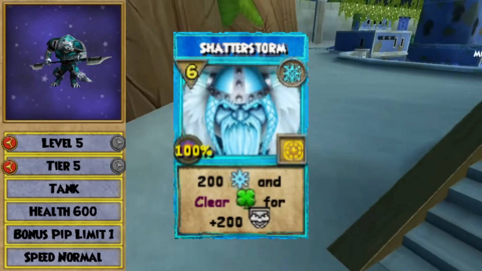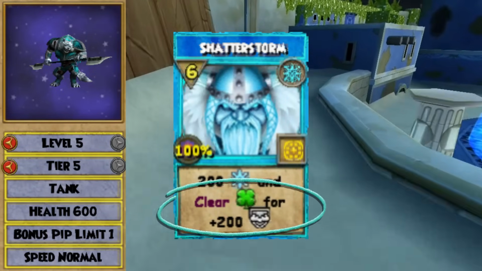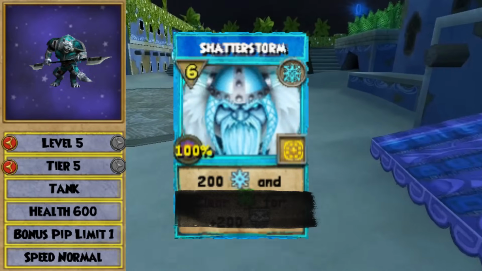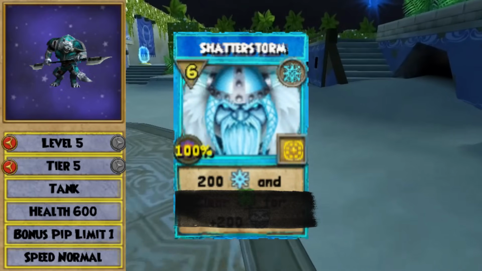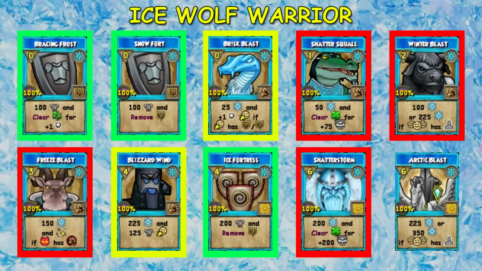It's a 6 pip 200 AoE hit that clears a blade on each opponent for a 200 trap. It's not often that all your opponents are bladed, so more often than not you're just dealing 200 AoE damage for an absurdly high pip cost. You should discard this every single time.